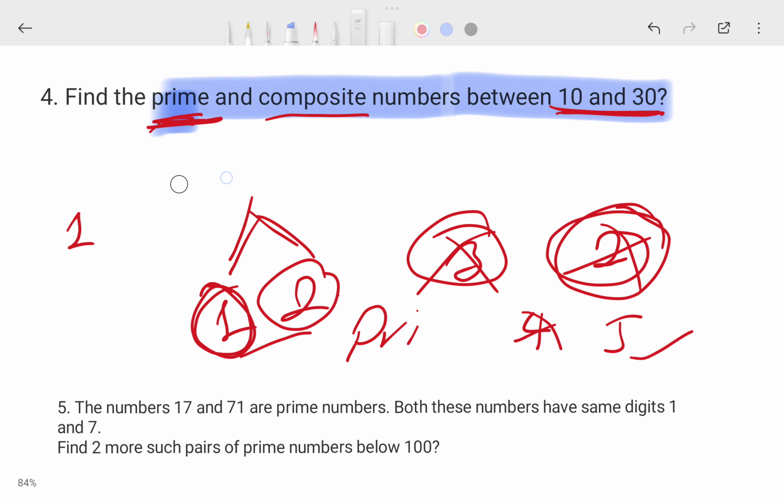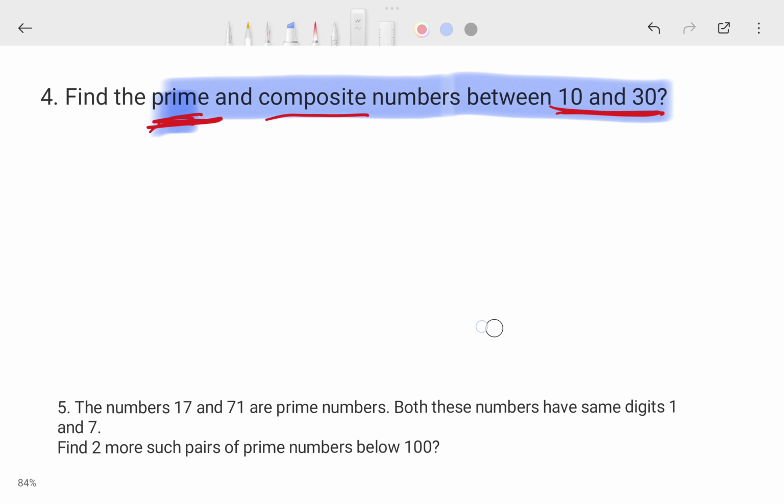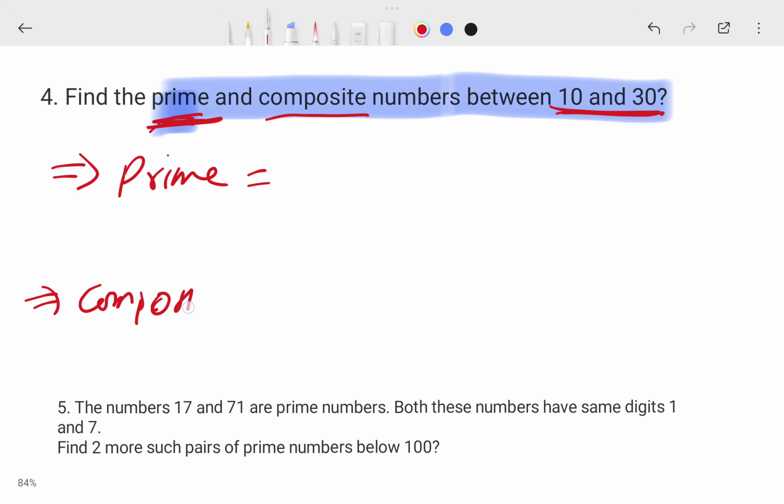Okay, now composite number means the number which has more than two factors. Okay, let's do this one. So we have to write. Let me write the first prime numbers, then I will write the prime numbers between that. After that I will write the composite numbers here. Okay, so let's talk about the prime numbers between 1 to 10.